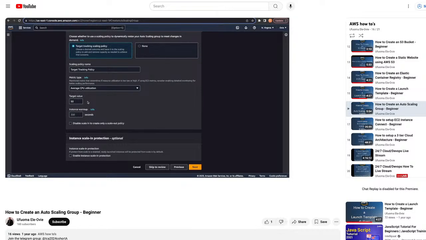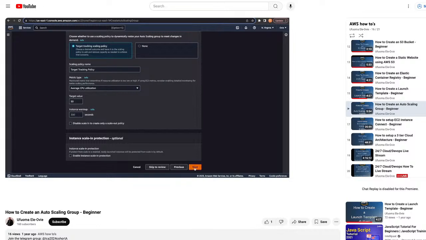As long as the CPU is not utilized up to 50%, it's not going to scale any new instances. But if your EC2 instance crosses the 50% threshold, the auto-scaling group is going to come into action and create more instances to bring your target value down.